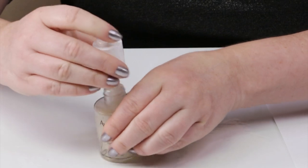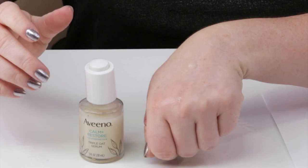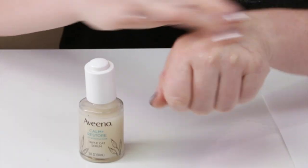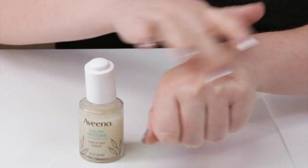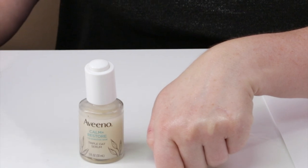Ease of use: the dropper bottle is not the most effective way to dispense it, but it is easy to use. You can apply this morning or evening, massage it onto your face and neck. It absorbs pretty quickly and sets to a natural, non-tacky, non-sticky finish, which is really nice. It plays well with other products — I didn't have any issues with pilling with any combination. I found I liked using this a bit more in the evening routine, though it did work nicely in my morning routine too. It just takes a minute to absorb fully.